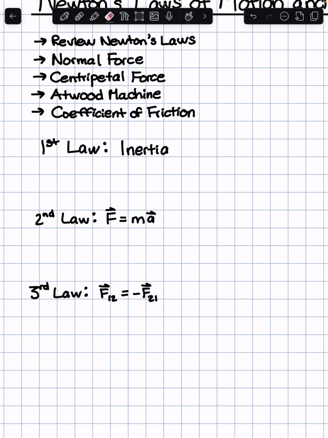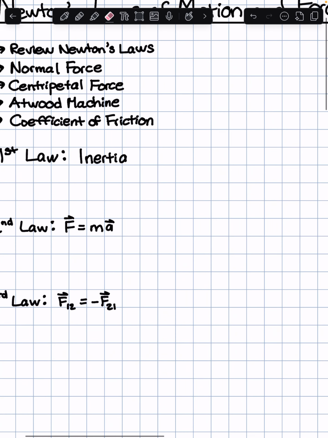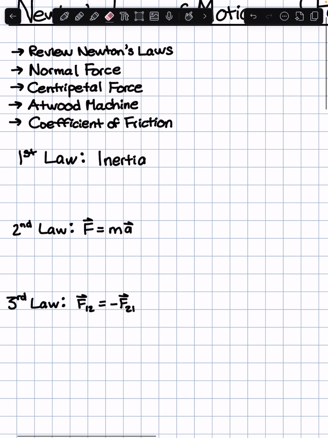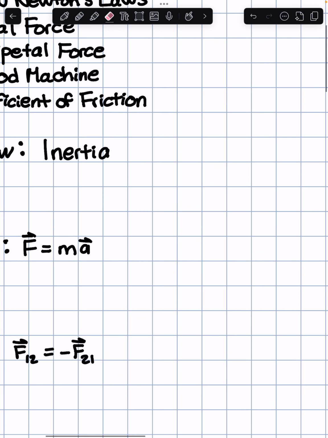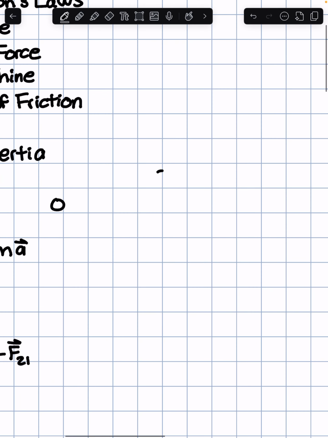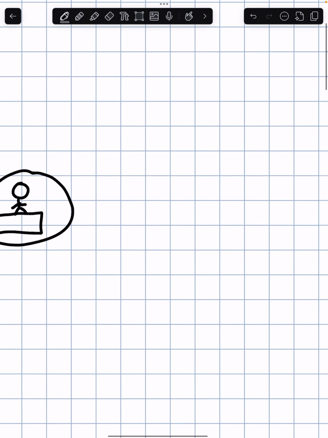The first law is about inertia, and a helpful way to think about this is in terms of the center of mass of a body or system. Now, if we are looking at one particle, then of course our body is just a particle. But if we are looking at, say, a person on a boat, then this is a two-part system, so we can just consider this entire thing as a body.